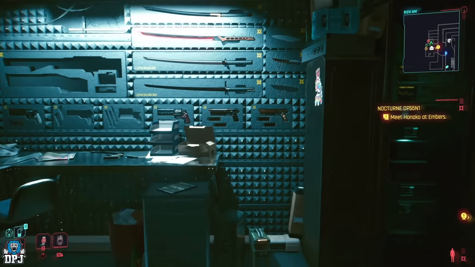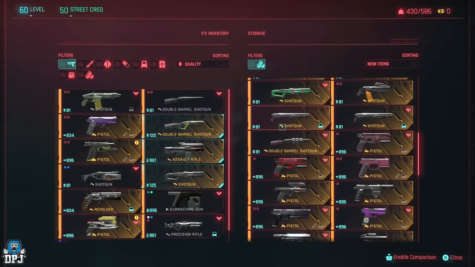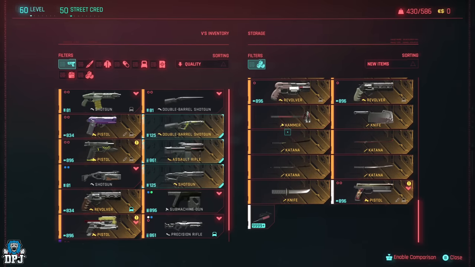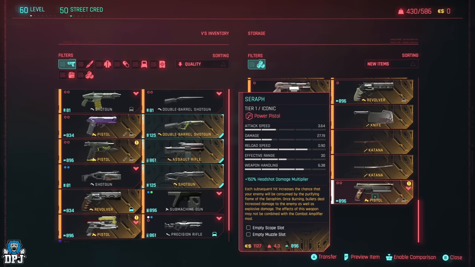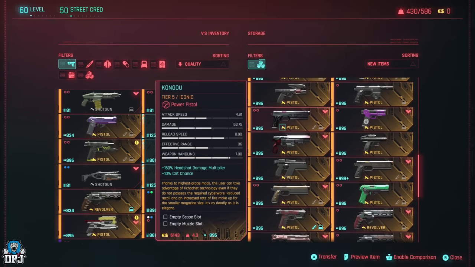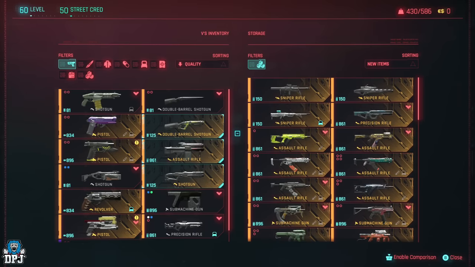I will try and do them in the order in which you can obtain them, but below the timestamps will be in wall order, left, middle and right, just in case there's a specific one you are chasing. Also keep in mind, if you have missed one of these iconics, there's a chance the black market vendor who comes with the Phantom Liberty DLC may have them for you, which we will cover at the end.